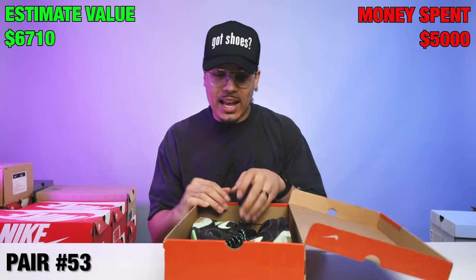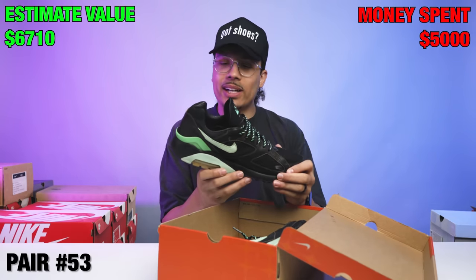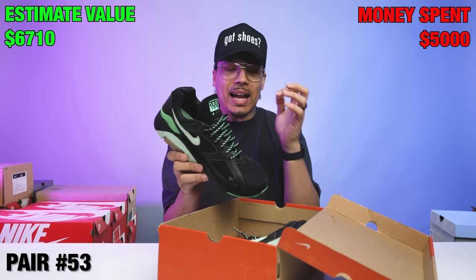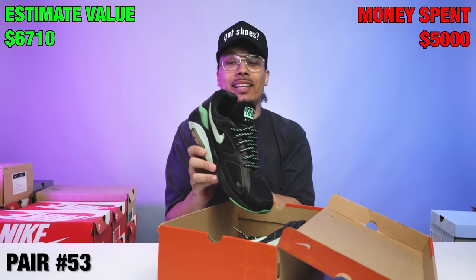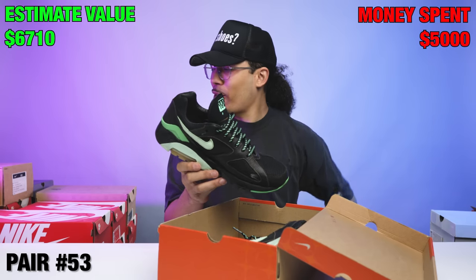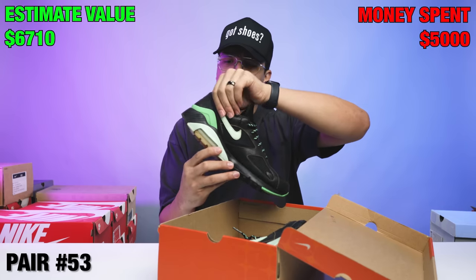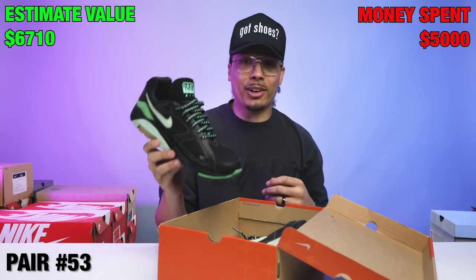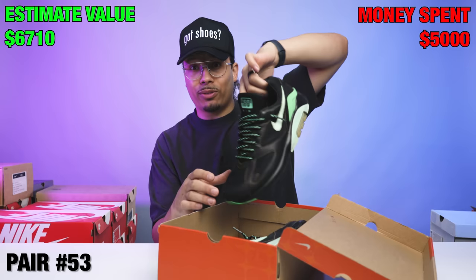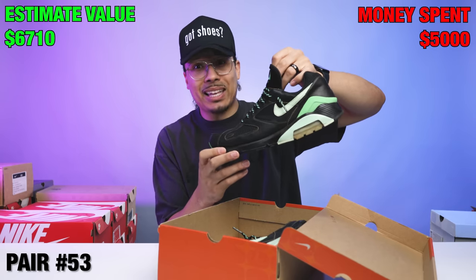Air Max 180, Air 180s. Yo, another clean colorway, crazy materials. I love how back in the day when they were dropping the 180s, they were coming correct when it comes to the materials. Size 13. There's like 3 or 4 pairs that we've gone through already just in today's video. Like, with the leather on the sock liner. I might have a great debate on which pair to keep, but this one is fire too. What do you guys think? Should I let these go or should I keep them for myself?